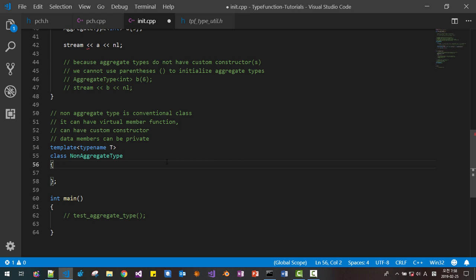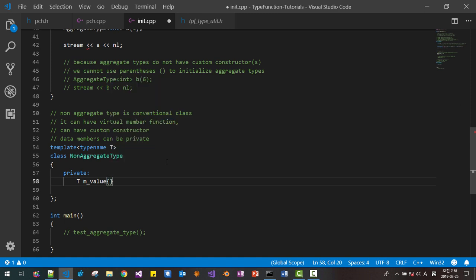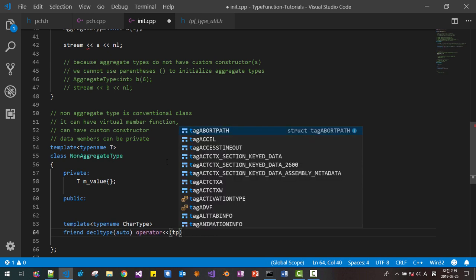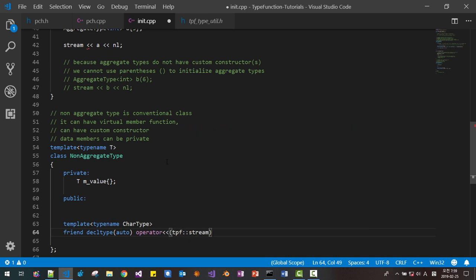So here this is private, m value. We can initialize like this too. Public. We will make a friend function template, type name character type, friend. Don't forget decltype.